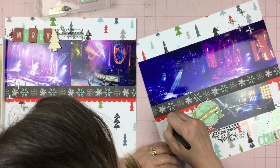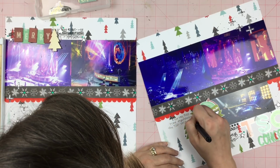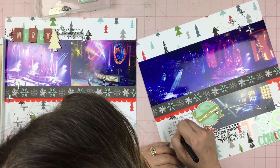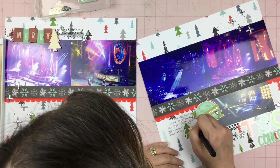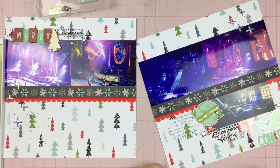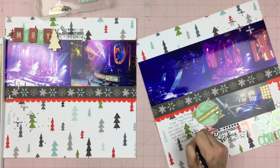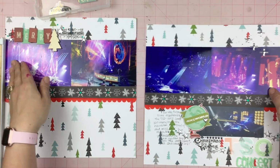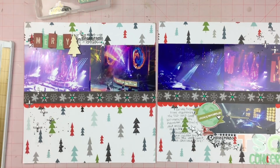So now I'm just going to go ahead and write down a little bit of thoughts from the night, and I might have more journaling. These are not the only photos I have of that evening. I have a couple. It's going to span a couple layouts, but basically I just wanted to get down that this was our first West Coast viewing of TSO. They do have two teams that run concurrently. One's a West Coast and one's an East Coast, and we obviously lived on the East Coast, so that's where we went. And now that we're on the West Coast, we went to this one. So it was a great experience.